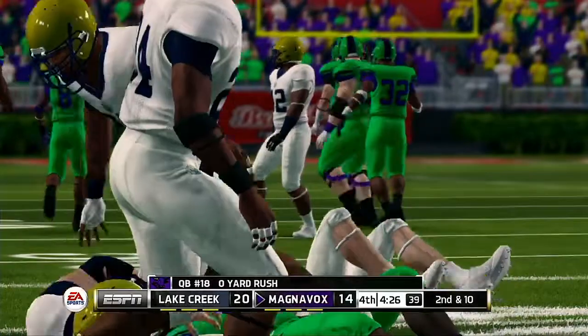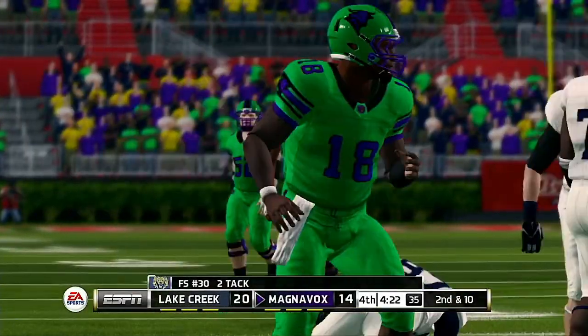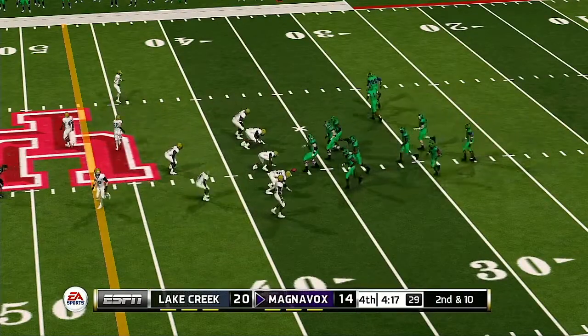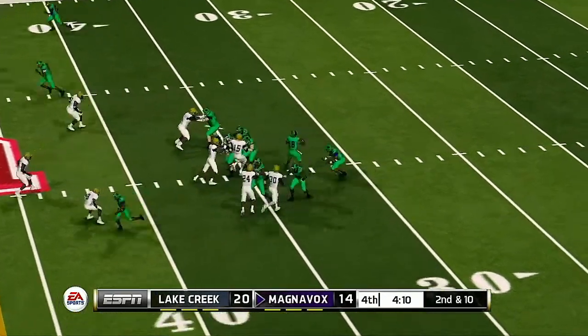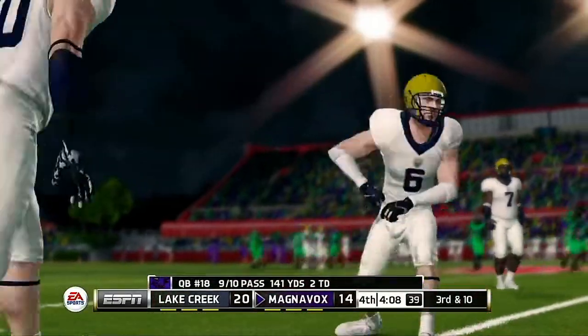Gets to about the 37-yard line. Second down, 10 to go. Ball on their own 37. And he throws it away.